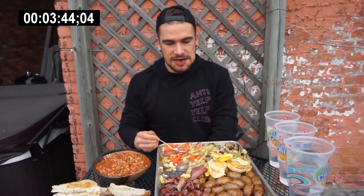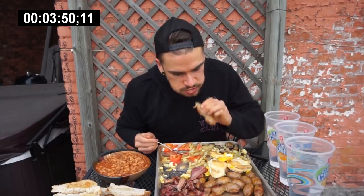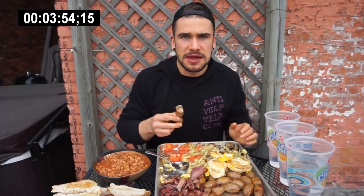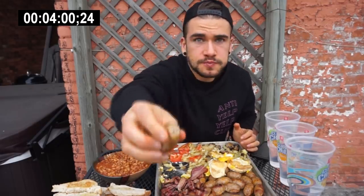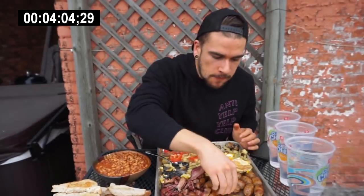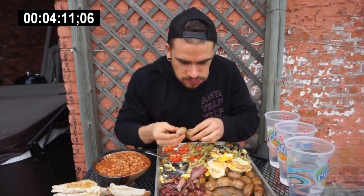I know sometimes they have things like blood sausage and stuff, but I couldn't find anything like that even at an international grocery store here. I just went with very juicy, fatty sausages, which I got a discount. Damn, there's so much grease in those.